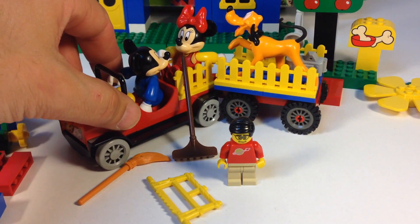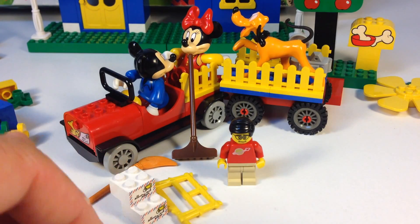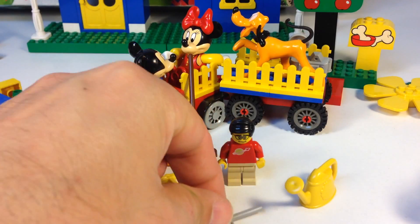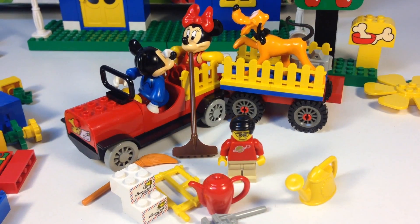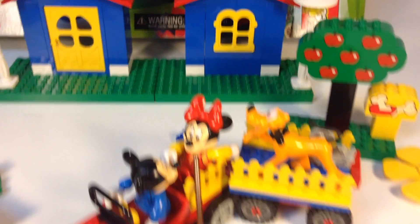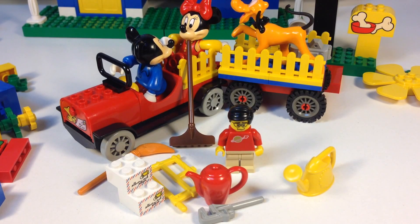Compared to a regular minifigure: I like the mailbox, but in this one it's used for the car. You've got big letters — maybe you're getting some packages. The water pitcher is kind of big, the wrench is a typical wrench, and there's a teapot or drink pitcher. One thing adults do like is the white lamppost, because it's in every modular building Lego has ever made — and this set has two of them.